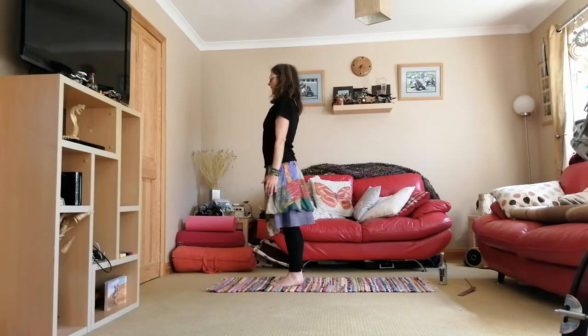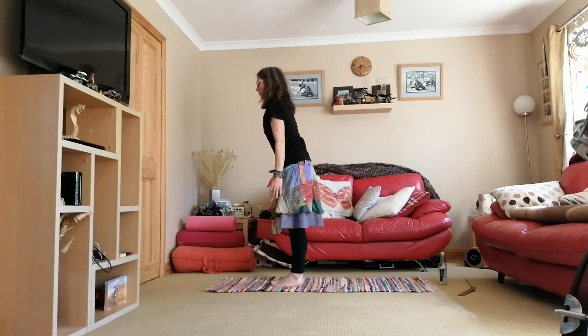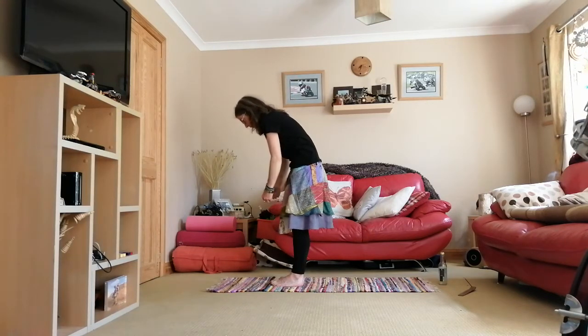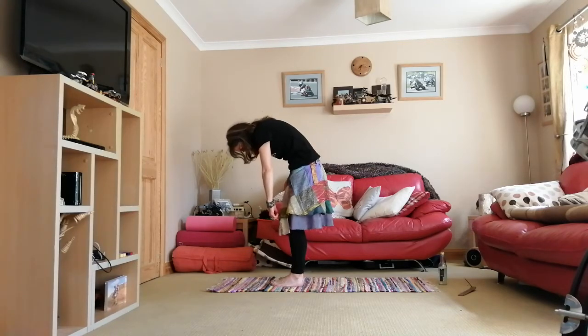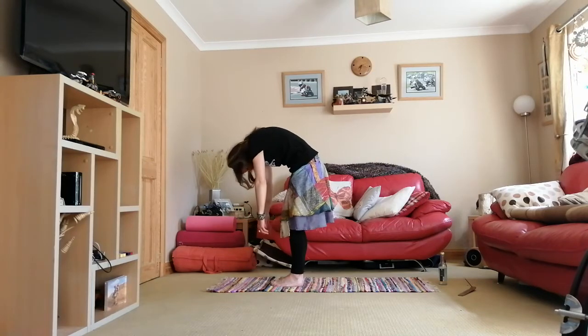Okay, from there we're going to start working with the spine. So as we exhale, we're going to really draw up that pubic bone, push the abdominal wall away, and start to flex, push this back. So we're really contracting the core, lifting up that sternum, take the shoulders wide. Now if the hamstrings or lower back feel this, let those knees flex, just let them flex. And then we're just going to hang here, coming as far as feels comfortable for us.